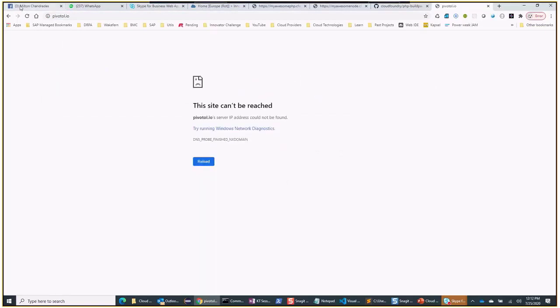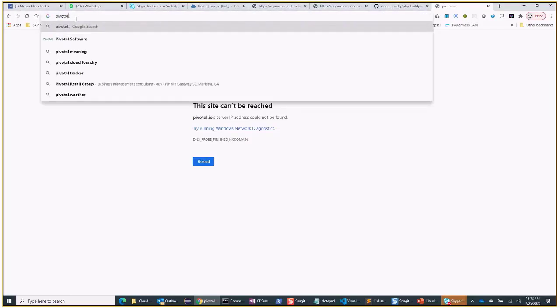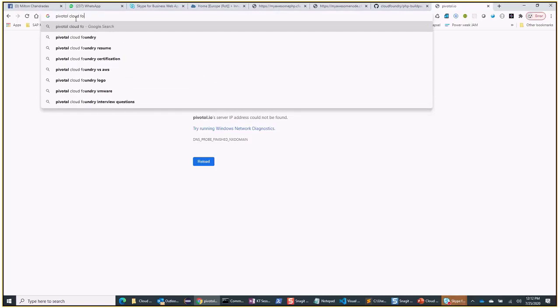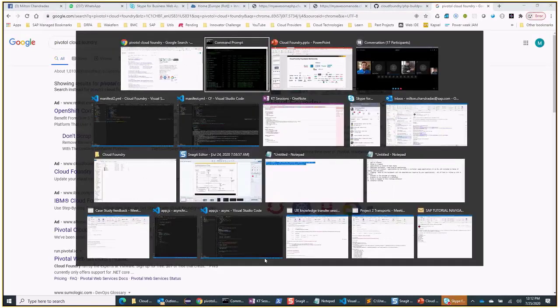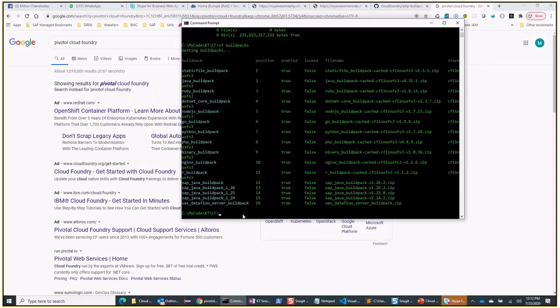Okay. And so you were saying that it downloads those packages when you do cf push. Where does it download the package from? GitHub or Docker Hub? So the Buildpacks are actually somewhere in the cloud itself. These are the Buildpacks that they have, but I don't know where they are stored in the cloud. So the cloud controller has to pull it. I mean, it's not downloading. It's already there. It's just pulling it into the system and trying to figure out whether to use it.